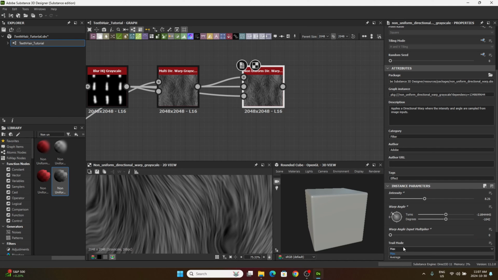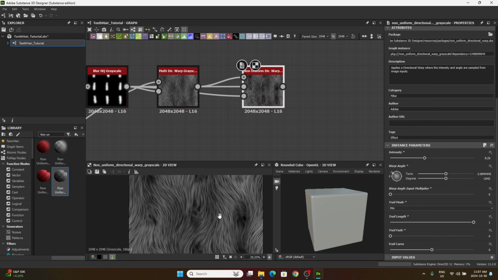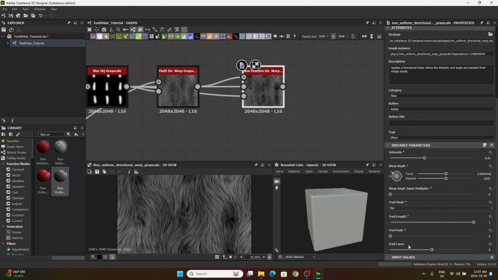And for the trail mode, we're going to make that min. Then for the trail length, we're going to turn that up to 1. The trail fade, we're going to turn down to 0. You can see the changes that are happening here. And then for the trail curve, we're going to turn that up to 1.